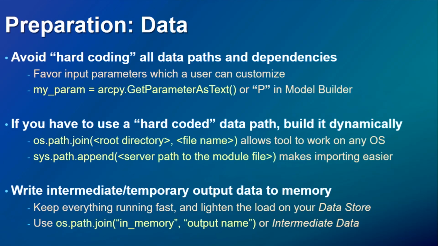Kind of piggybacking on that, if you do have to hard code a path, build it dynamically, as I mentioned, and maybe consider using something like the OS module, which comes with every Python installation. Build the path using the os.path.join function, and this will also allow your tool to work with either Linux or Windows because of the separator between the file paths or in the directory path for any data that you're using in the tool. So let OS do all the hard work for you. Figure out which separator to use and build that path dynamically.